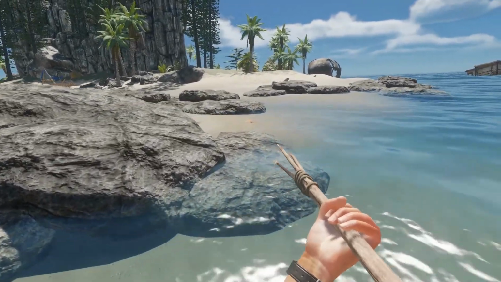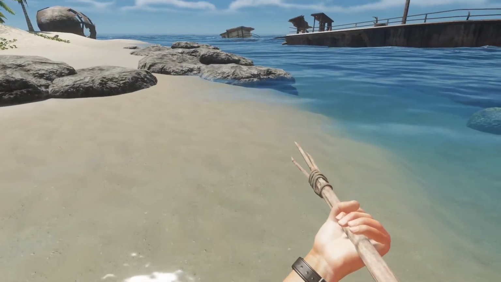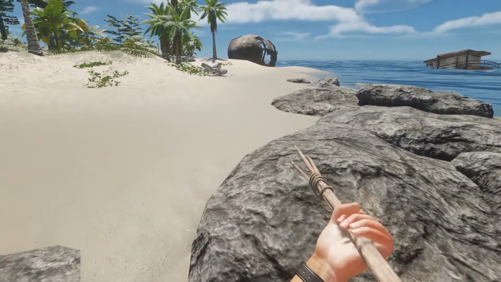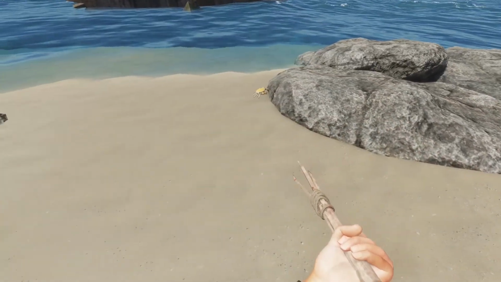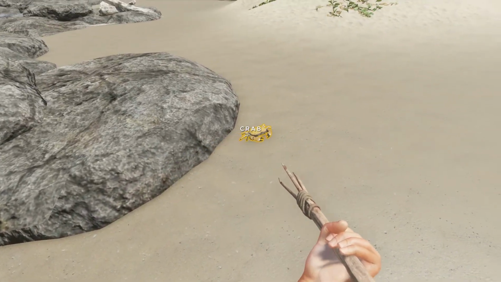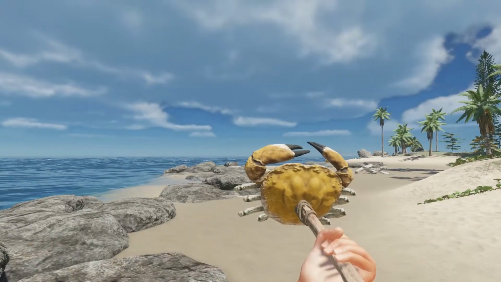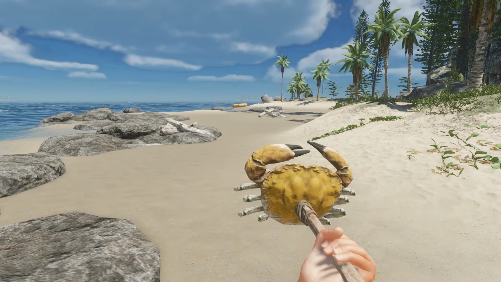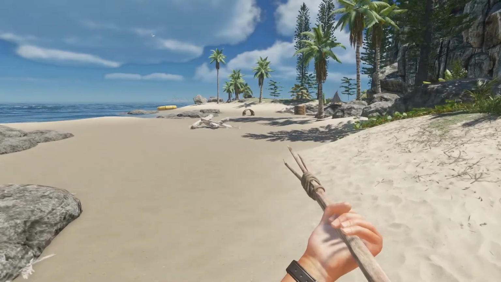So the fishing spear isn't just for fish. You can catch crabs with it as well. Let's see if we can't find a crab. I say that like they're hard to find. Aha! An unsuspecting crablet. All you gotta do is look at it with your spear and click. Alright, now you got the crab. In order to take it off, you gotta do kind of a little finagle where you click and then hit E. And there you go. Now you have the crab in your hand, well, in your inventory.